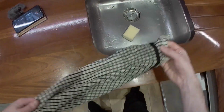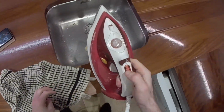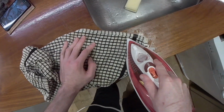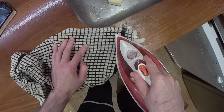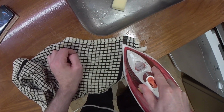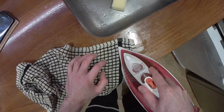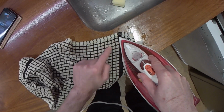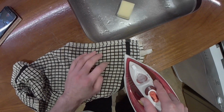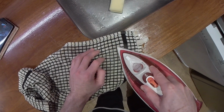What you can do is just get a wet dishcloth, put it on it, and I've got my iron set up. And what we'll do is we'll just push some steam into it. It'll not come out perfect, but it kind of lifts the dent out a wee bit. Don't hold it on for too long, otherwise you'll scorch the wood, and just move the cloth around, because the bit that we're on now is quite dry, so you can move it, and it pulls the dent out very slightly. It's not great, it's not going to come back to perfect, but it just helps a wee bit.